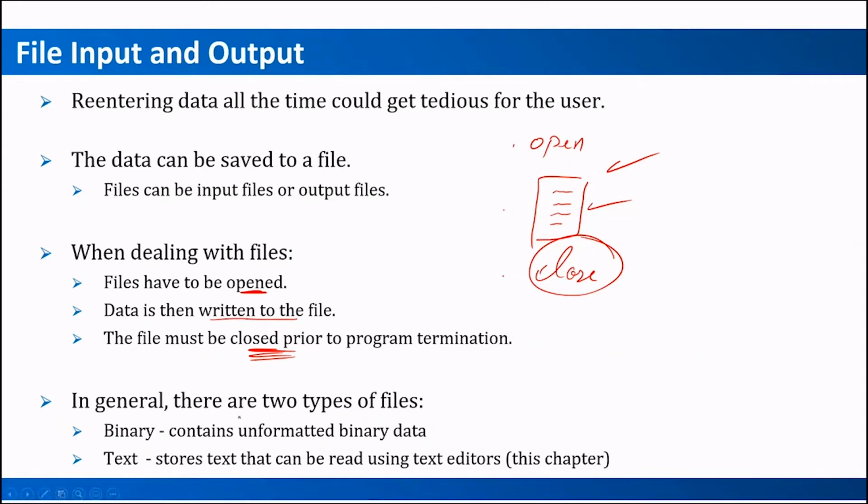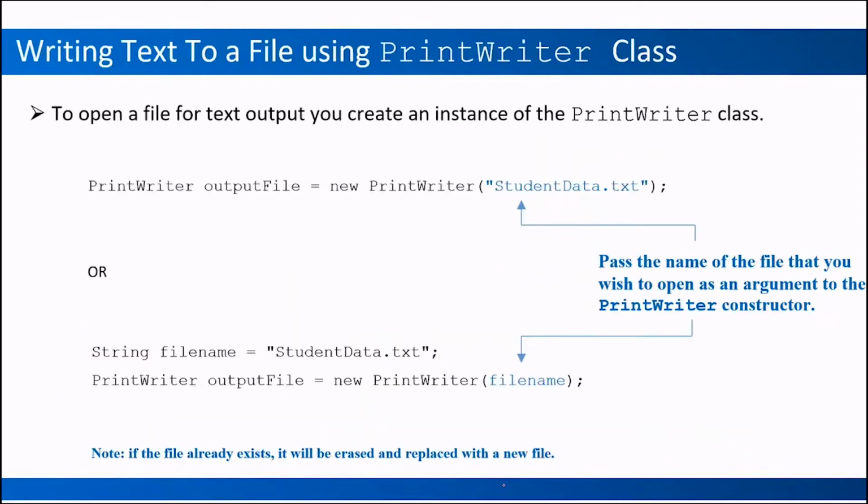Now, in general, you can deal with files as binary files. It will be a file that once you open, you will find a stream of binary characters, zeros and ones. Or it could be text, the files that we usually deal with, and its simplest format is the text. Other formats, a little bit more complex, are like doc, docx, and so on. So we will focus on the very simple text format for the files. We are not going to discuss binary data for now.